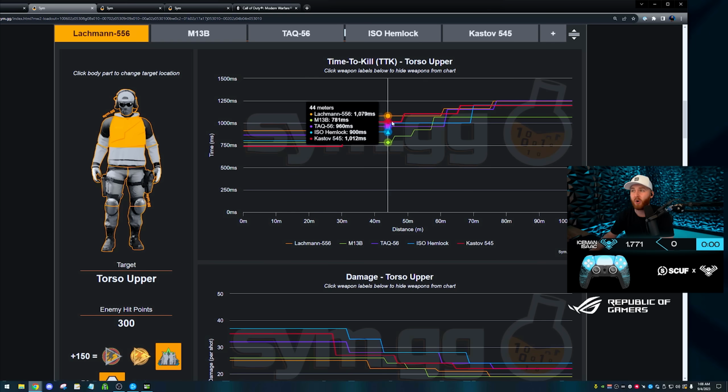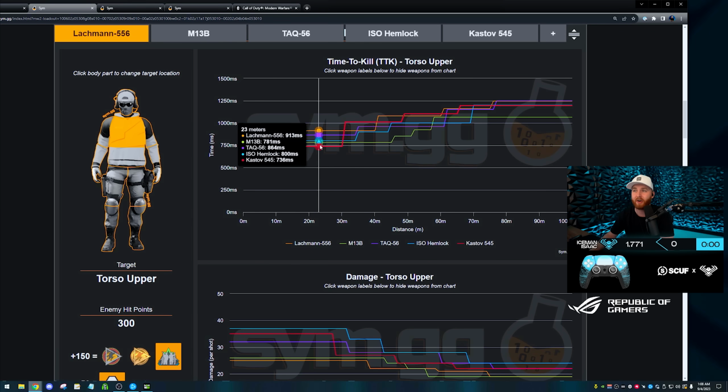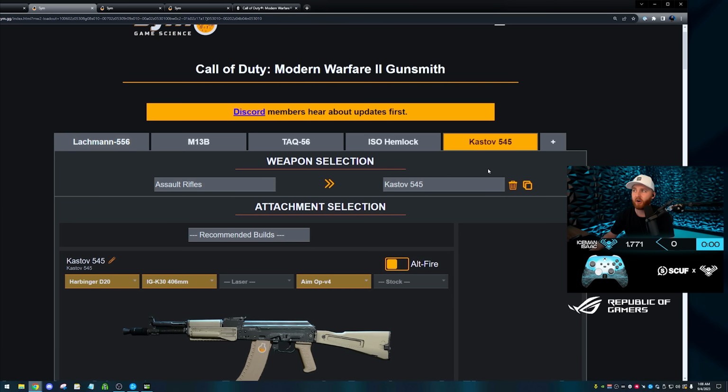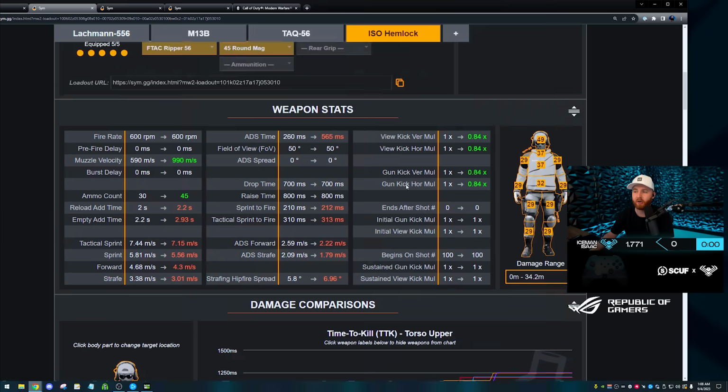Notice how the red line is always on top. Yes, it kills kind of quick right here, but that's not what I'm worried about with an AR. Sub 20 meters, I'm usually using an SMG. Then the Cast-Off just falls off, and I would not trust that gun as a main AR, so we're just going to delete it, get it out of the picture. I don't even want to look at it.